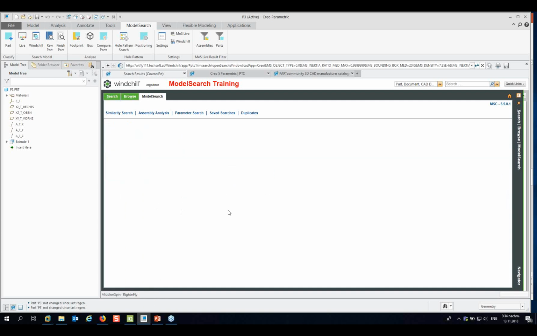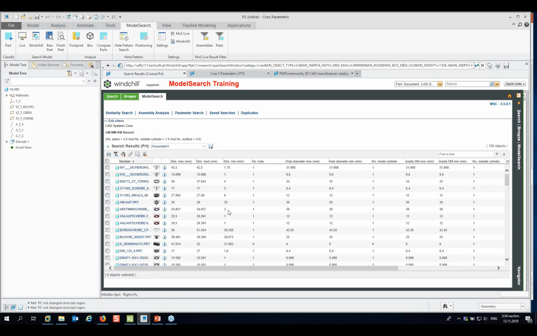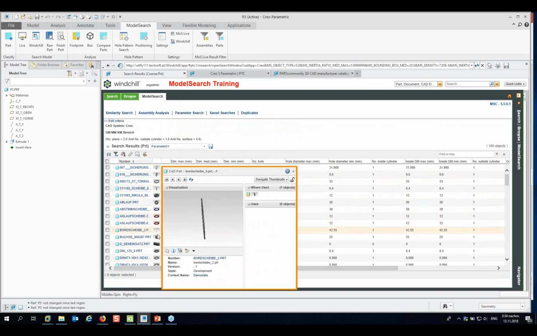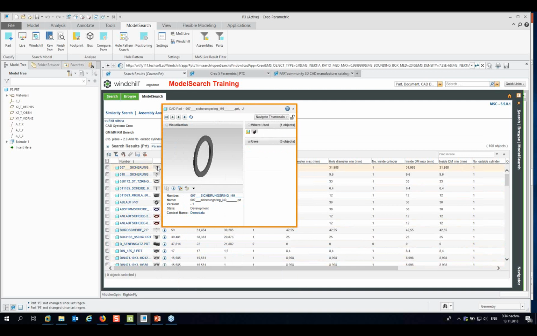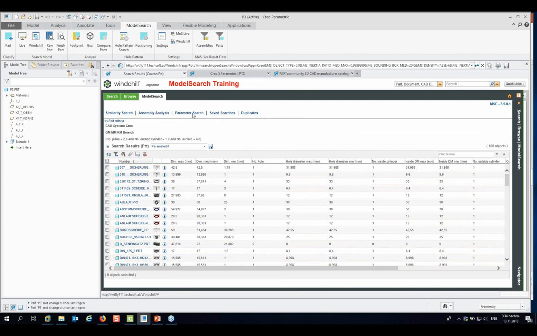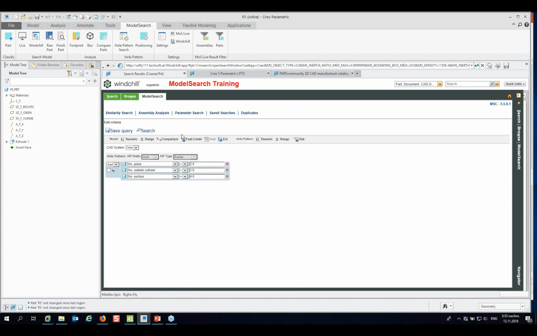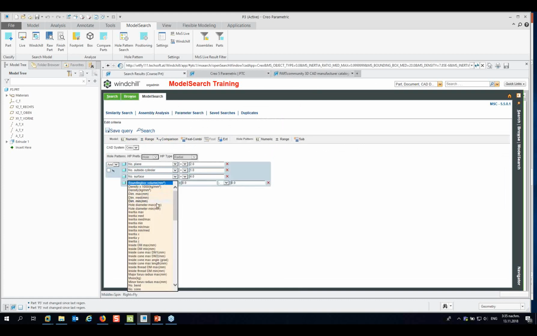So if we now create a search, the result of all those parts we found will be this. Yeah, all of those parts have 2 planar faces, 1 outside cylinder, 1 inside cylinder, and altogether 4 surfaces. If we want to check a little bit about the size, it's possible to use the range, for instance. I take this once more. I say here the dimension maximum should be between maybe 60 and 70.